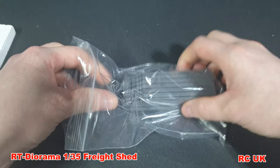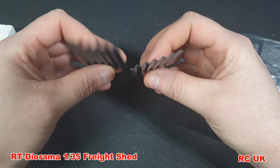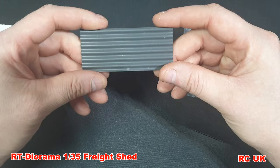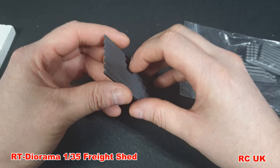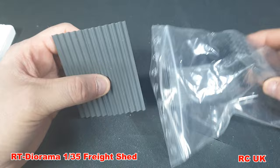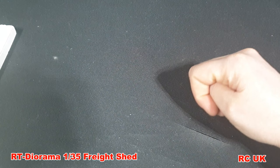Within this bag are plastic parts that have been molded to mimic corrugated metal sheeting. You're going to want to weather these up — make them shiny, rusty, with rain streaks, moss, lichen, all of that good stuff to make it well weathered. They have a slight overlap to extend the roof along, and they give you more than enough to cover the roof segments.